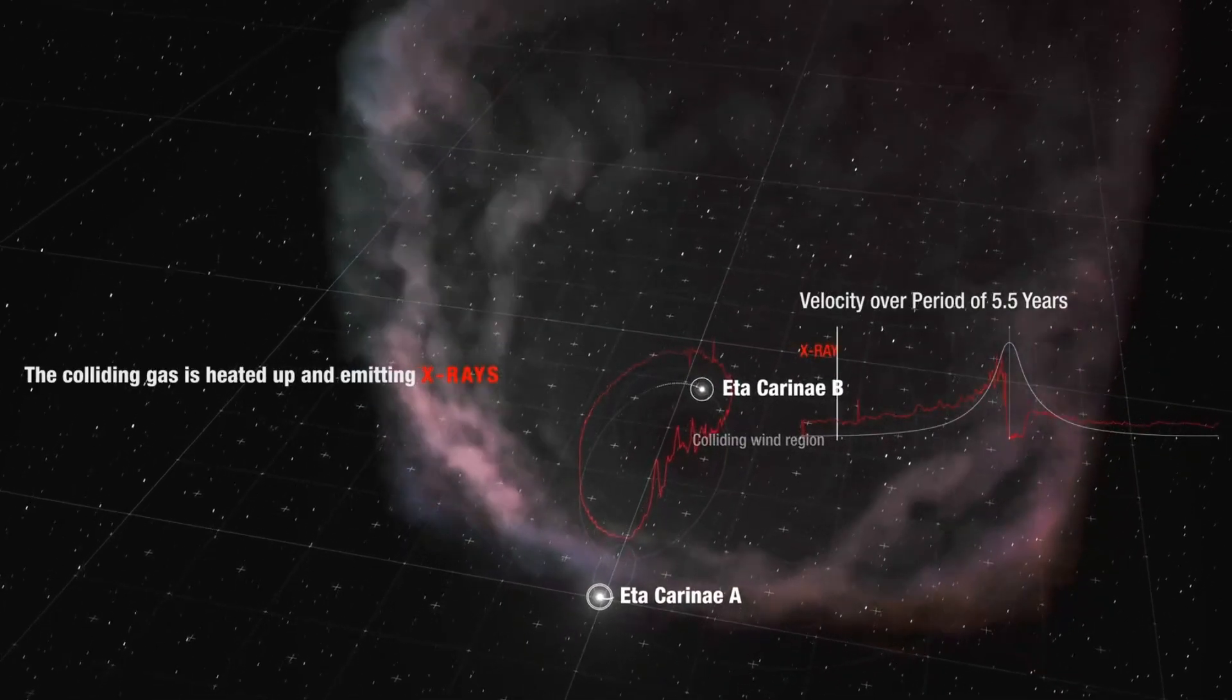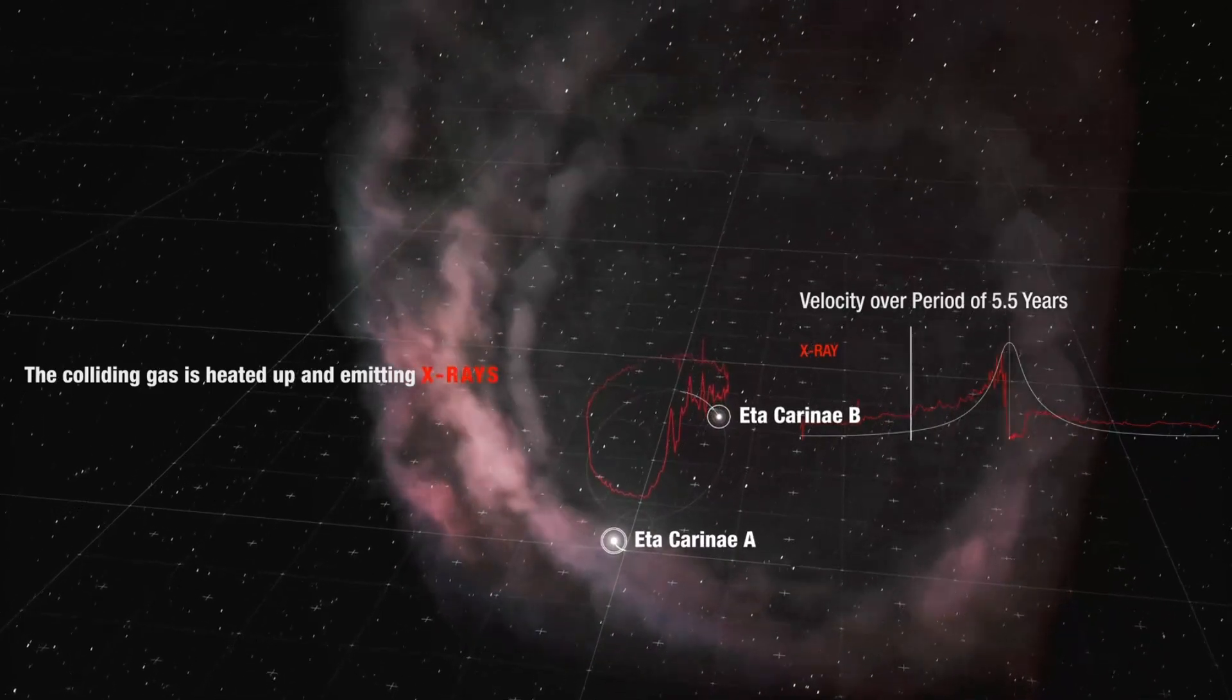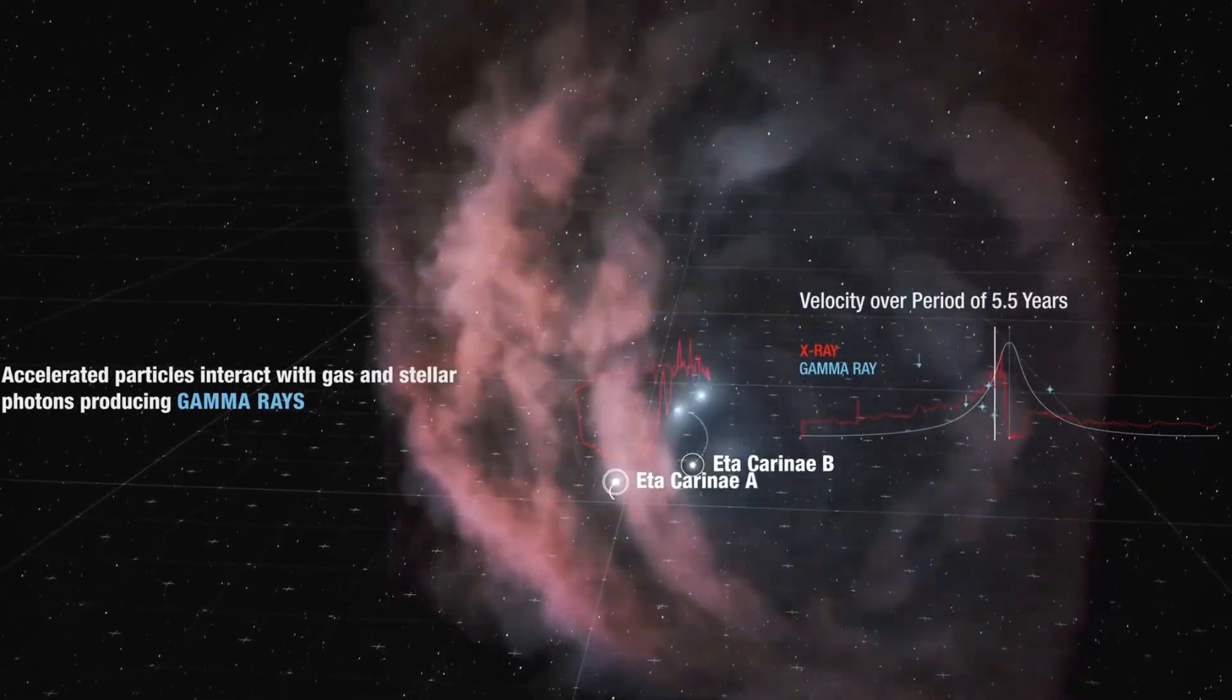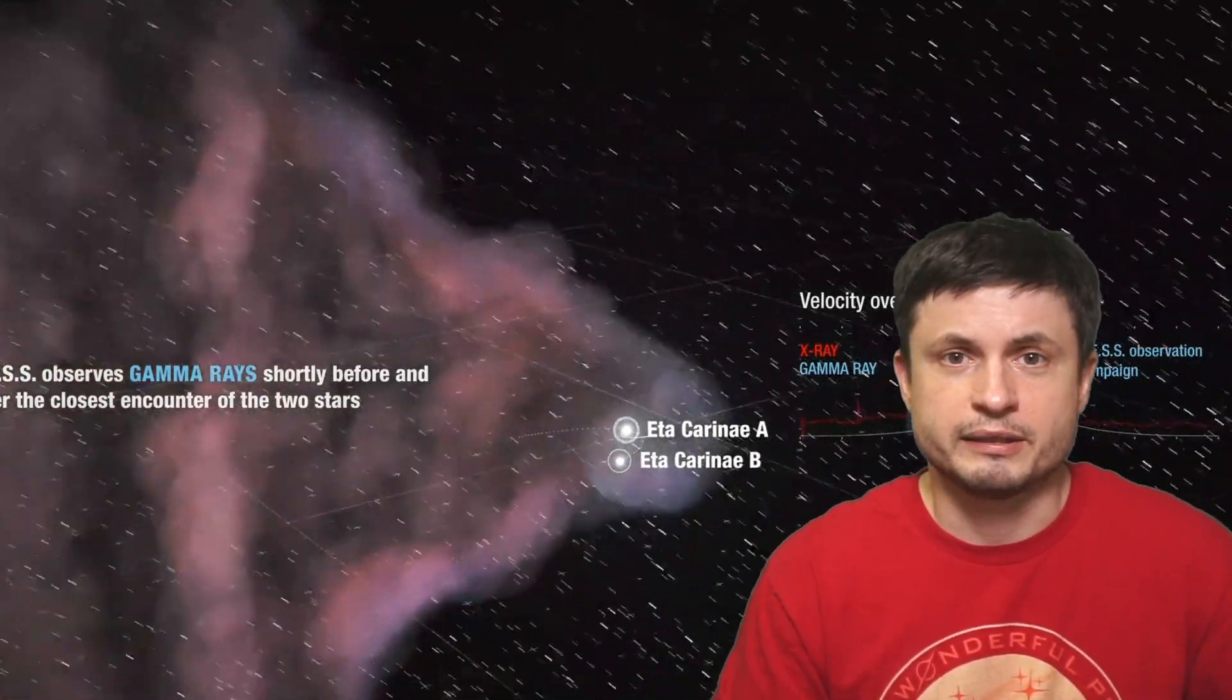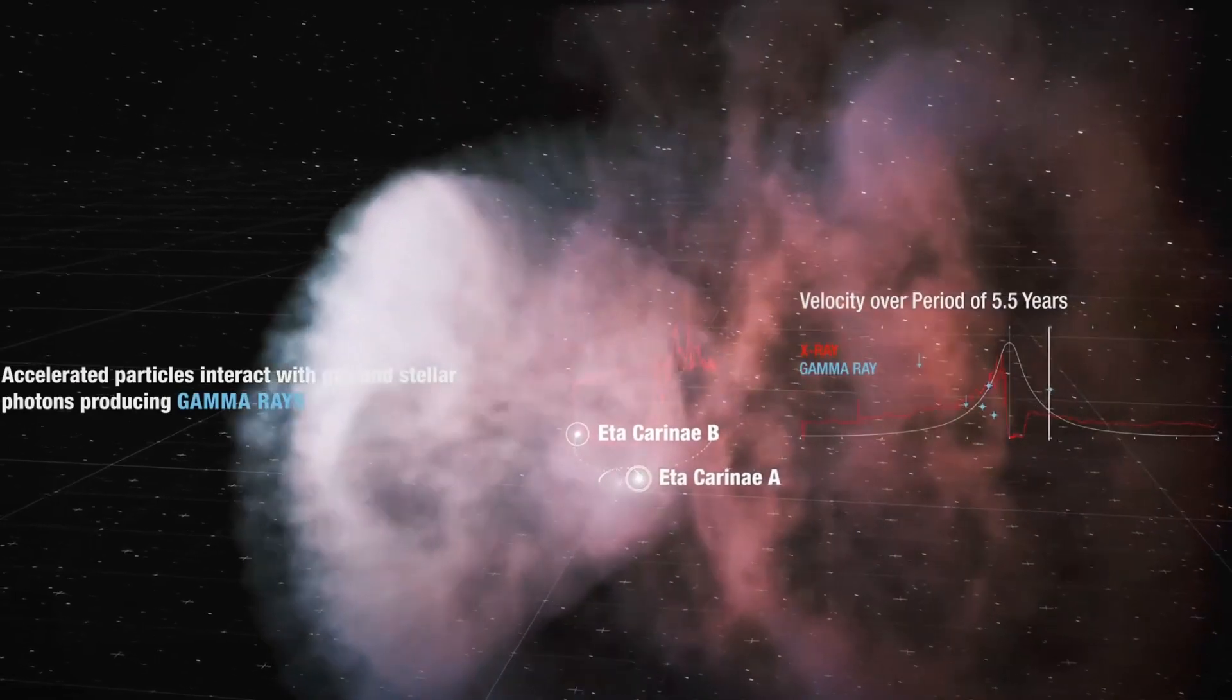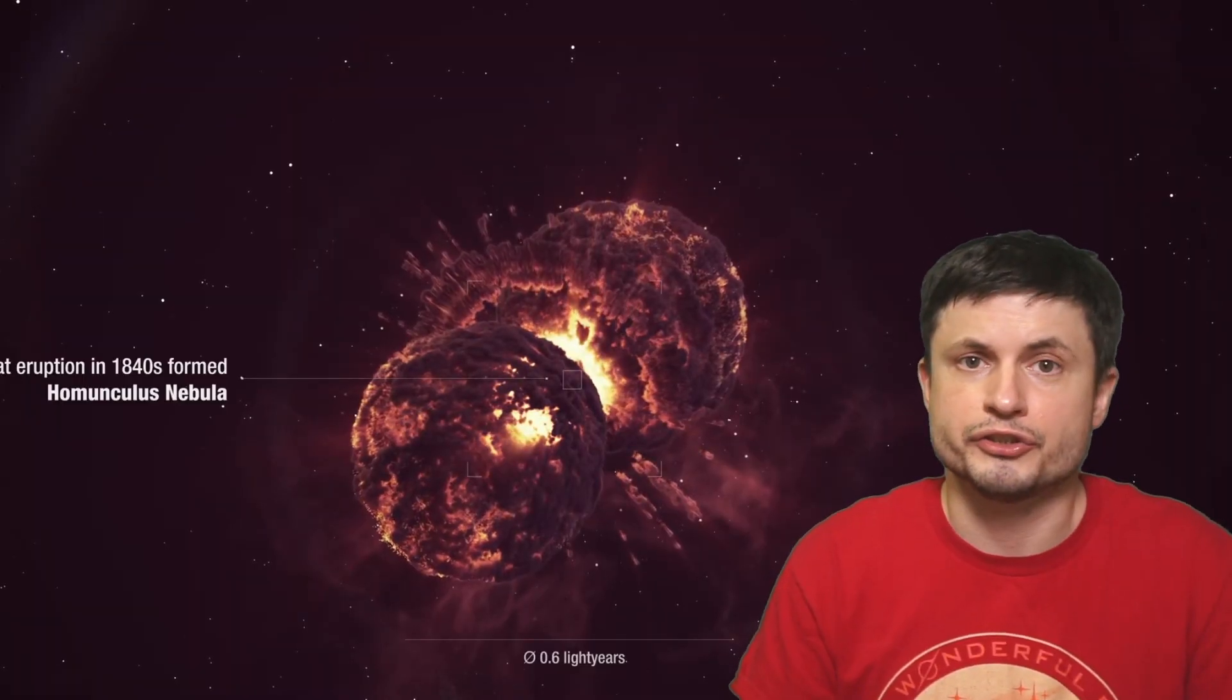While studying these emissions, especially x-ray emissions, other telescopes and studies have also discovered that this particular star system produces gamma rays. That's not something we expect from a typical star system. This suggests this is such a ridiculously powerful system that it produces all wavelengths, including gamma rays, the most powerful types of wavelengths we observe, in huge abundance. The peak usually being every five and a half years, because of the orbit of these stars in the middle.